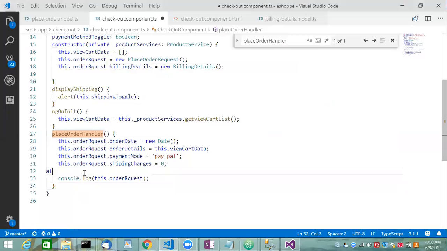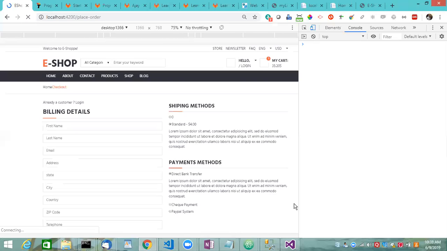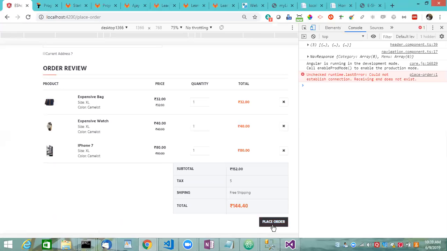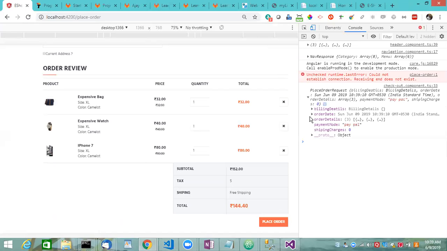If I put an alert, let's run it one more time, Control Shift R. Let me simply click on the button and see at least whether the alert is coming or not. Obviously, other things will break. Yeah, the alert is coming. An object is also coming.